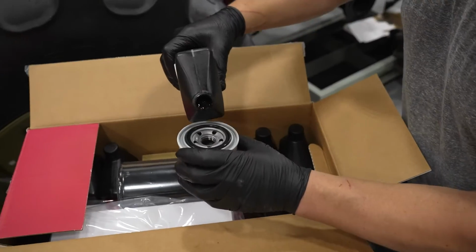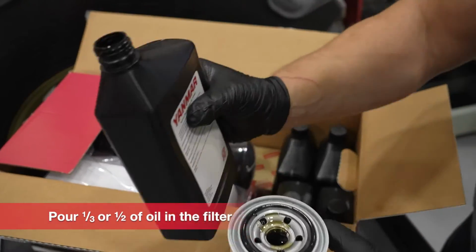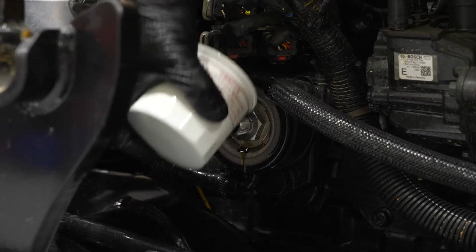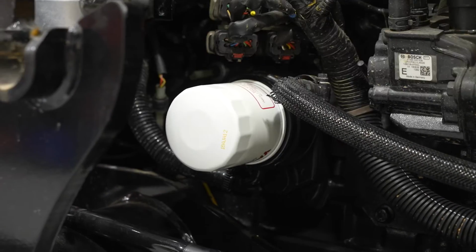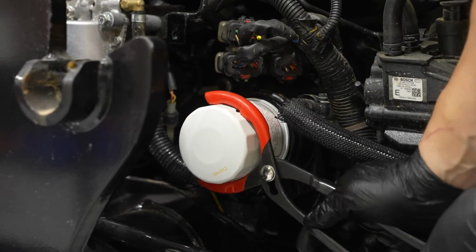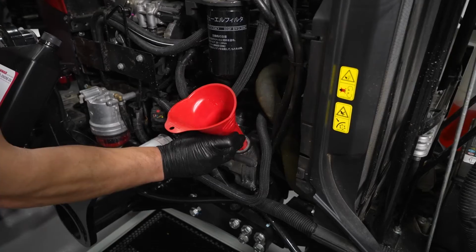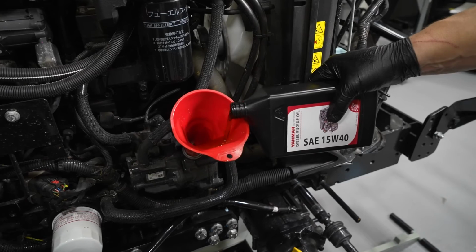Apply a small amount of new engine oil onto the gasket of the new oil filter. Install the filter by turning clockwise until the gasket seats against the filter base. Then use the filter wrench to tighten the oil filter an additional half turn. Now that the drain plugs have been reinstalled and the filter has been replaced, remove the oil filler cap and use a funnel to pour the appropriate amount of engine oil into your YM series tractor.